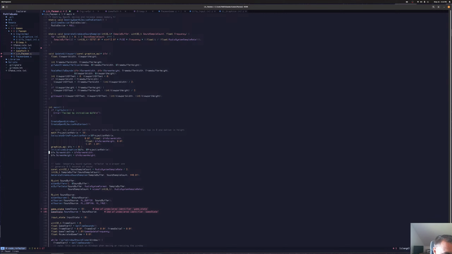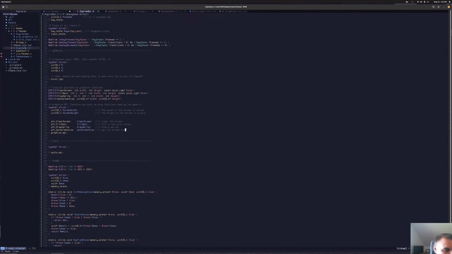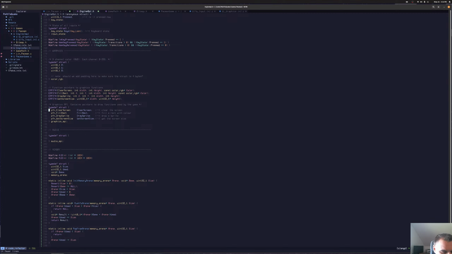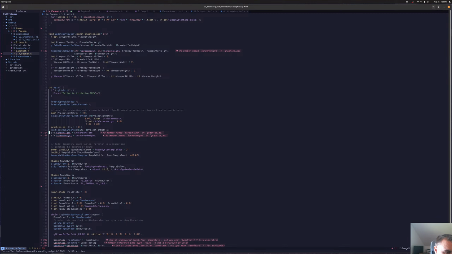The initialize graphics, so there's no more screen width and screen height. Let me check in the engine API. Do I have a... Yeah, I have it. I don't want it to have it anymore here, so that goes away.